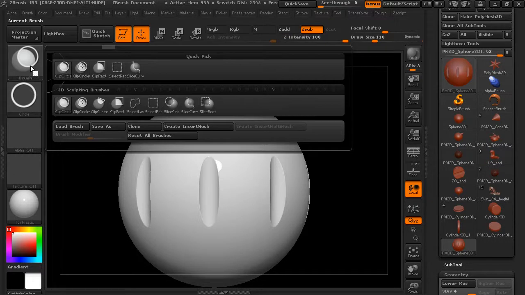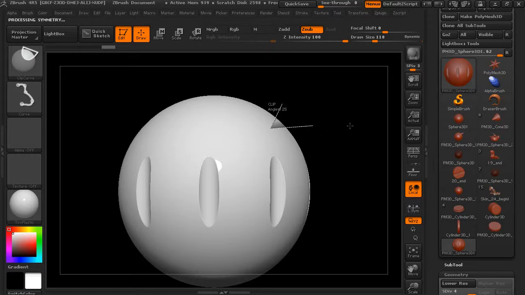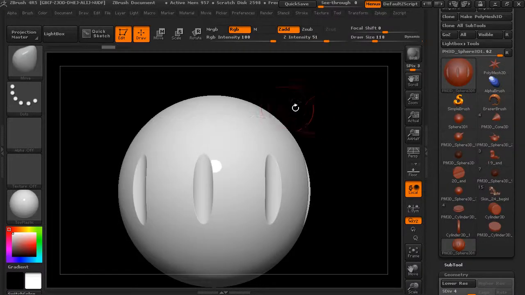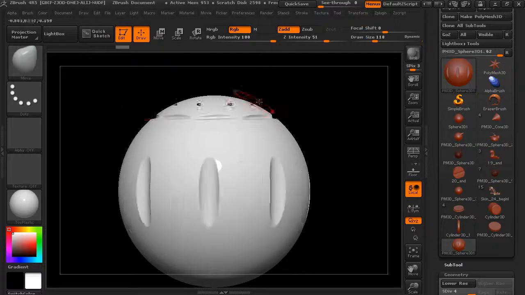You could also use different brushes here. So Control-Shift, we could use the clip curve. And again, you come in here. Alt will allow you to create a point here. So I'm going to hit Alt twice to create a sharp point. And you want to keep the shadow on that outside. You can see the shadow from that line. And so here we've kind of chopped it into pieces there, if you want to create something a bit smaller. So you got some really cool things going on there.